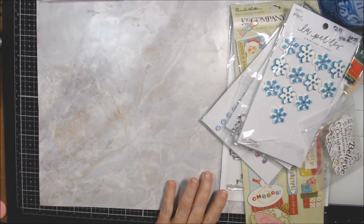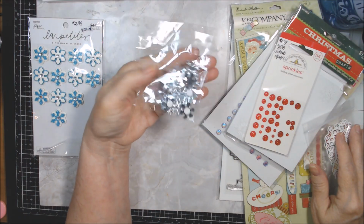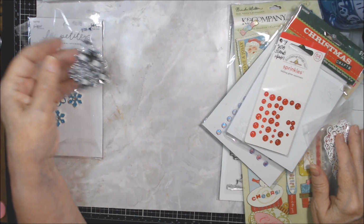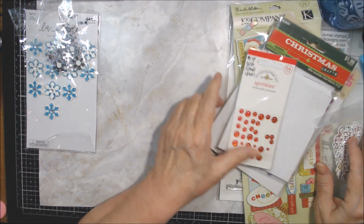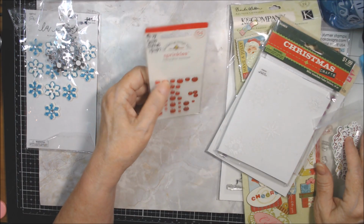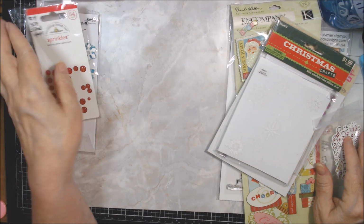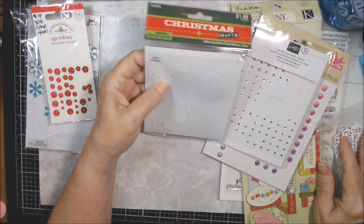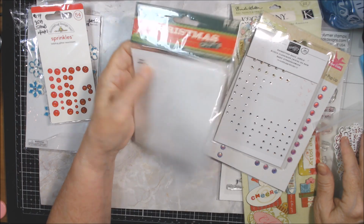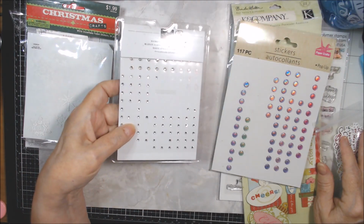One more thing. I used these on 1 or 2 cards. I didn't even realize they had sticky dots on them, but I put another one on some of them. Anyway, I used 2 or 3 of these from Joann's in 2017. Ladybug glitter sprinkles in the darker color. I used quite a few of these. These are clear snowflakes from Hobby Lobby. White snowflake foiled stickers, I guess it's white foil. I used some of these.